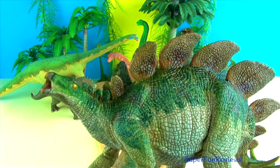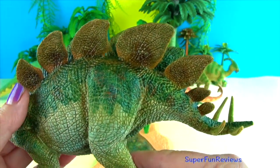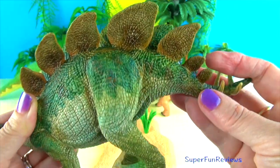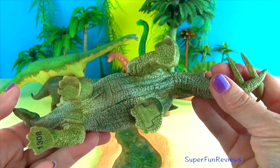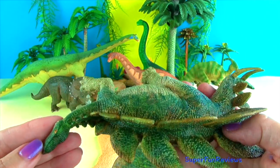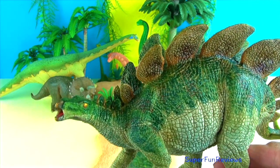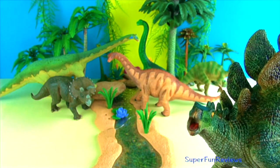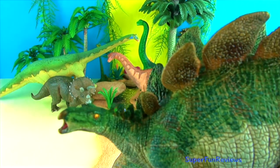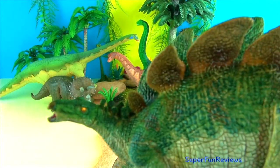Stegosaurus lived in the late Jurassic period. There are 17 bony plates on its back and a heavily spiked tail for protection — the tail was a lethal weapon. The four spikes could be swung under the unprotected belly of a predator with deadly force. Notice the back legs are longer than the front ones, which are sprawled out to the sides. The tail spikes could grow to four feet or 1.2 meters long. The front feet had five toes with hoof-like tips, and the rear feet had three short wide toes with hooves. It may have reared up onto its large hind legs to reach vegetation.